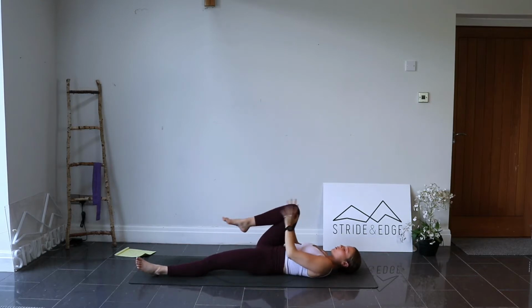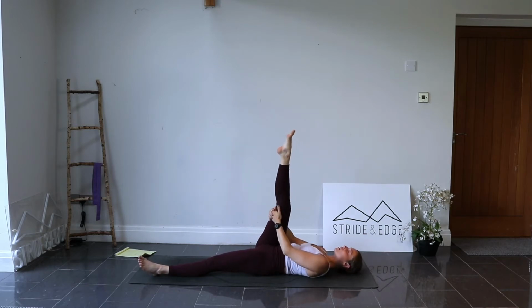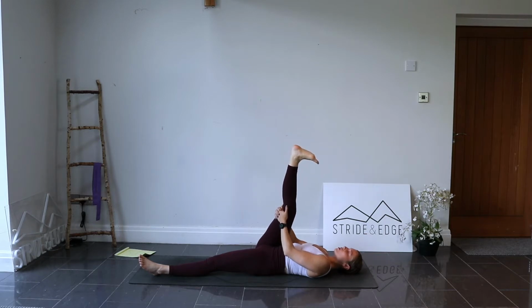From here, take a hold of the back of the thigh, the back of the knee, and extend your foot up towards the ceiling. Here, we're just going to start to point the toe, so really stretching through the front of the foot. And then as you exhale, flexing the foot, pulling those toes back. And again, inhale, point. Exhale, flex. Still focusing on that Ujjayi breath. Inhale. Exhale. You can start to draw some big circles with that foot one way.